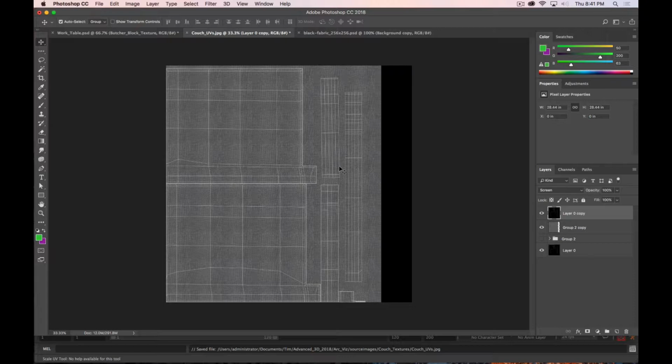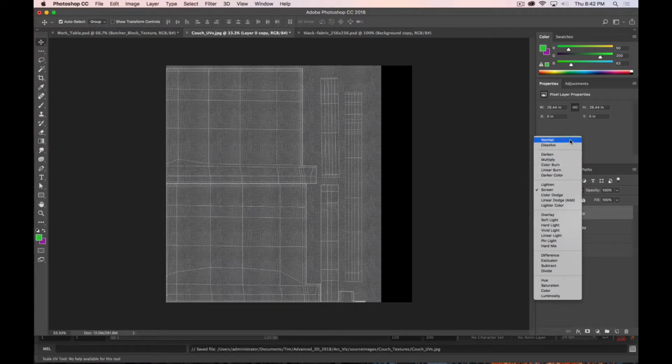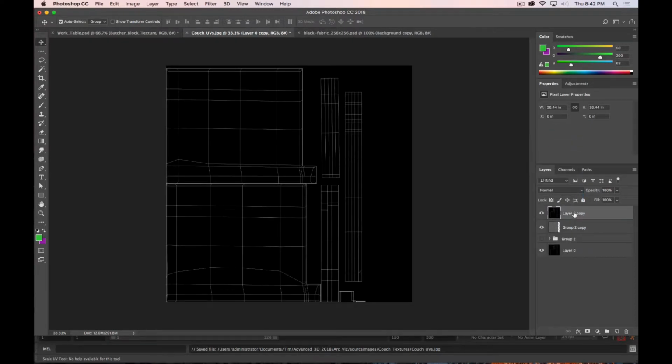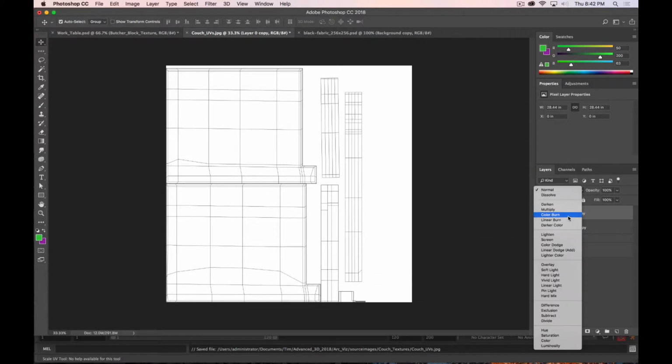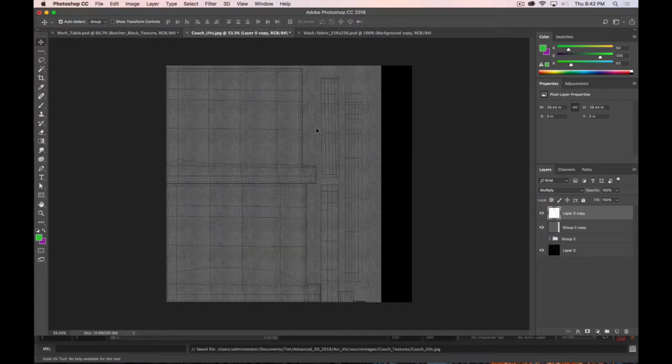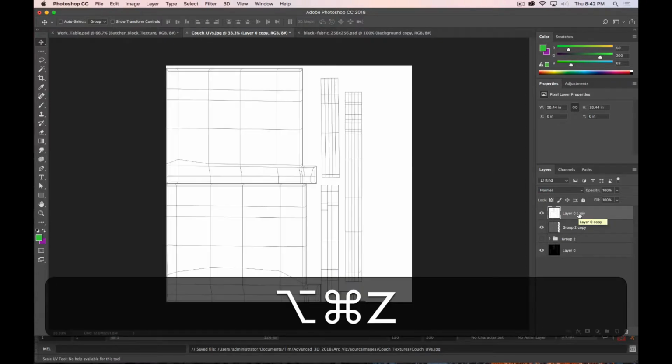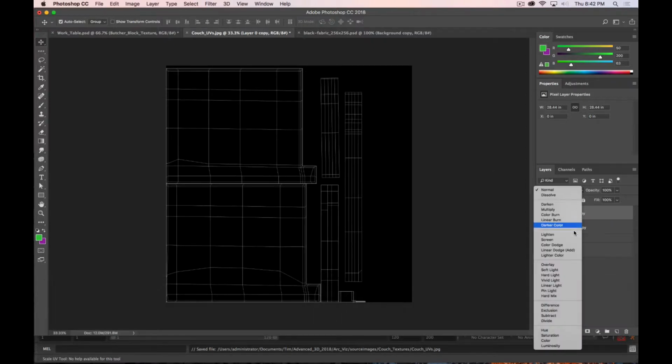If you have something that is predominantly bright, then you can invert the UV layer. So you just select the layer, hit Command or Control I to invert it, and then instead of screen, you hit multiply, and you'll have the black lines over the top. So you can go either way. Or if you wanted to make those UVs purple or blue or whatever, you could do that too. So I'm going to undo back a few. I'll go back to screen.